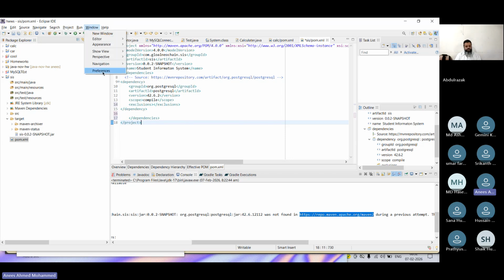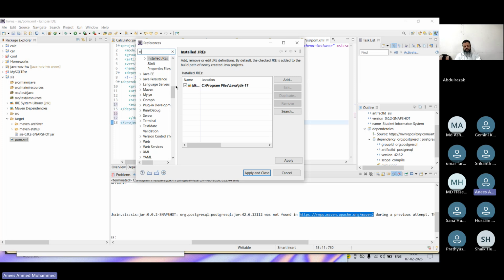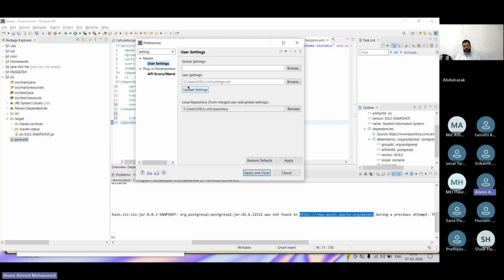when you go to Preferences, you can go to Settings, User Settings, Maven, User Settings. You can see that by default a settings.xml location is there, but the file is not there. For me, why would I need it? I am just downloading directly from the Maven repository. You can see the location, Users, Dell, .m2, where settings.xml should be. It's not there, so it's taking the default one. But if you have your own, you need to place your settings.xml in that place, or you can browse and choose it.